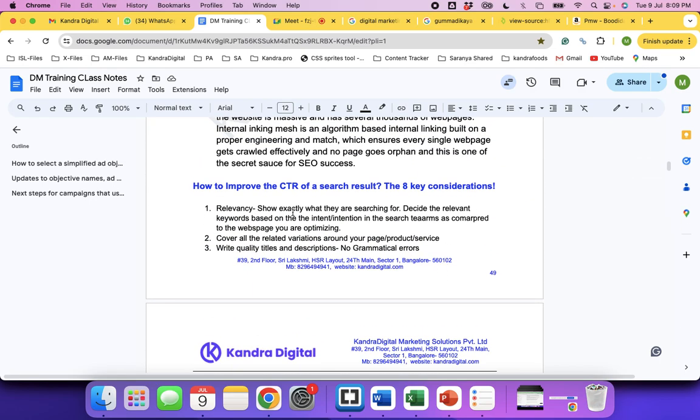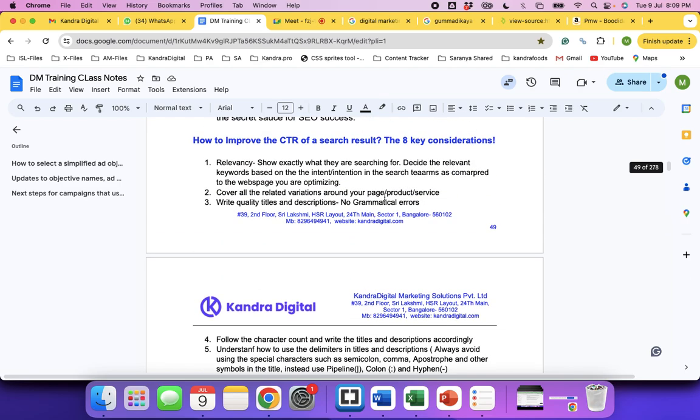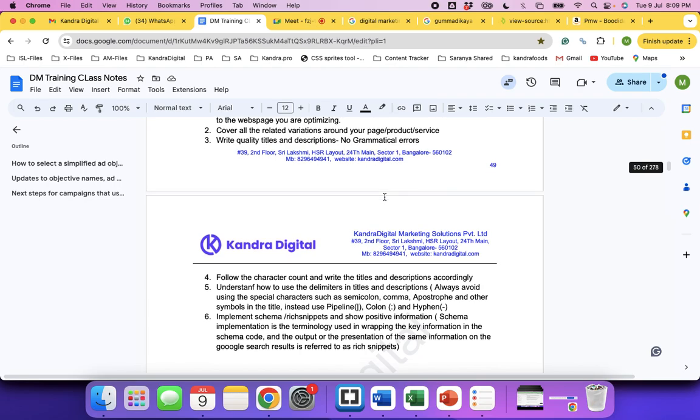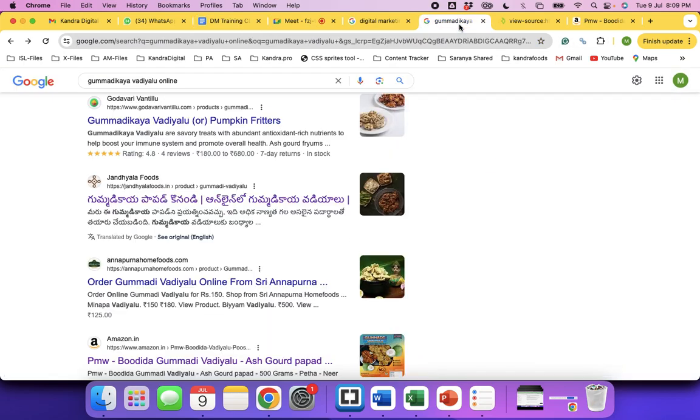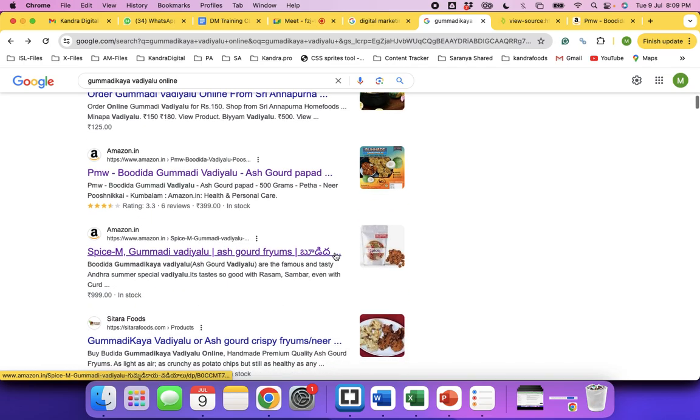So relevancy, show exactly what they are searching for, cover all the related variations, right? Quality titles and descriptions, no grammatical mistakes. If you are making grammatical mistakes, the tendency of people clicking on it would come down. Follow the character count and write the titles and descriptions accordingly. So what happens sometimes, if you are not following the character count, it gets truncated like this. If you are not separating them properly, it gets truncated like this.